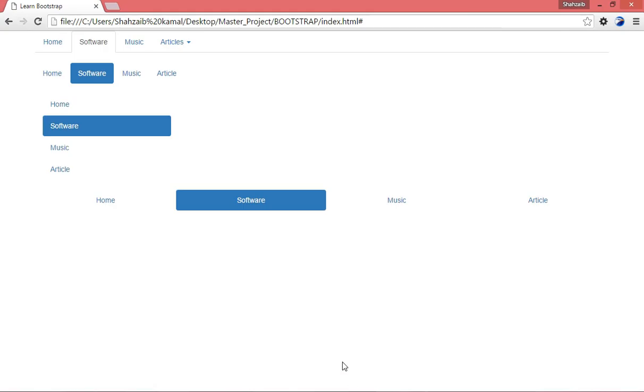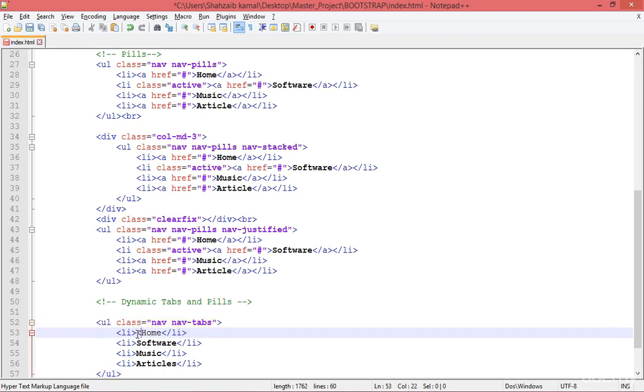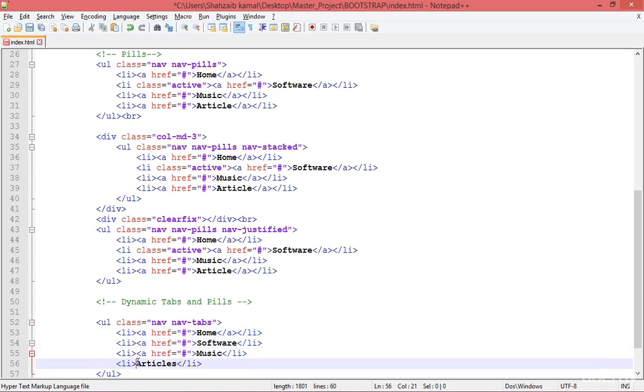This is what I've created, but it's not looking awesome, because with nav and nav-tabs, basically I just didn't edit the a and href. So put the href, which is necessary, and just copy this a, paste here, and paste here, and just copy the ending tag of the a, paste, save and refresh.